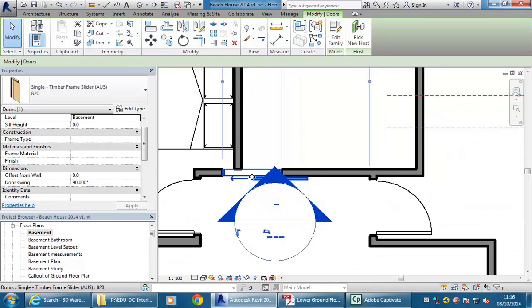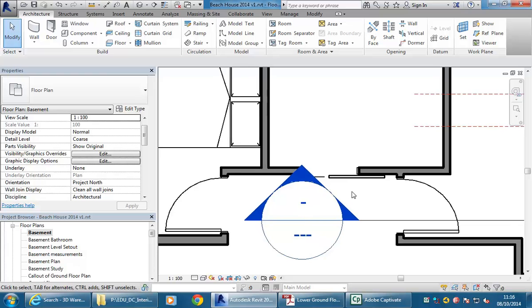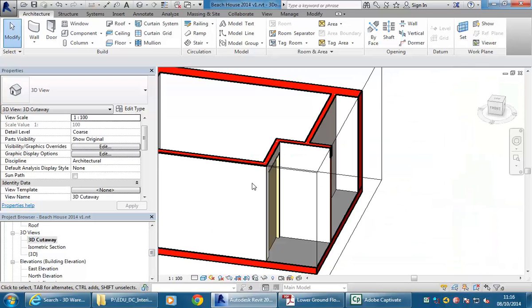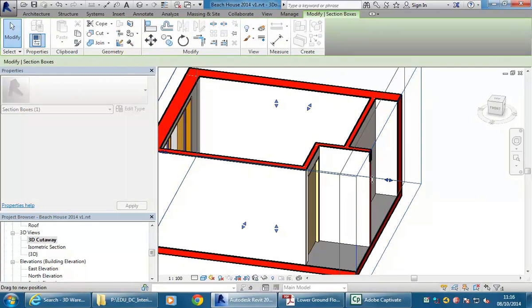It's also moved the door across, so I'm just going to use the arrow key and move that back to the right. That's probably better anyway. And so then in my 3D cutaway view now, I can't see that door anymore. And now I can keep adjusting the view.